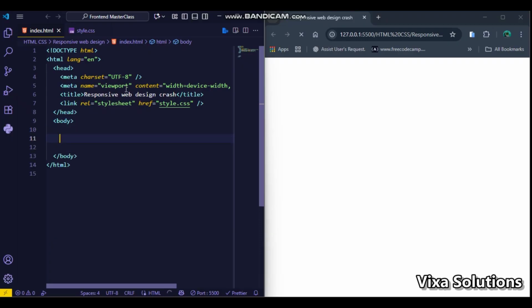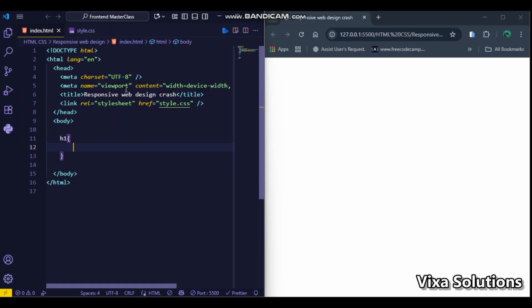Okay, so let's talk about responsive units. Responsive units are measurement units that scale based on context, not fixed pixels, right? Let me show you different units. Okay, let me give you an example of pixel.